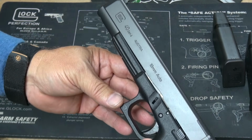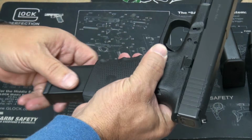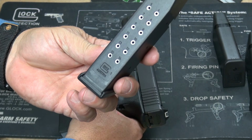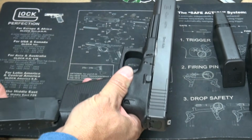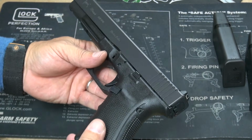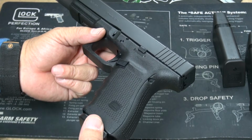And we've got a lot of steel hanging out front here, but once we get a magazine full of 10 millimeter rounds in here, of which it will hold 15, that's gonna balance things out quite a bit. It's gonna put a lot of the weight right in your hand, and at that point it takes this thing up at or over 40 ounces when it's loaded.